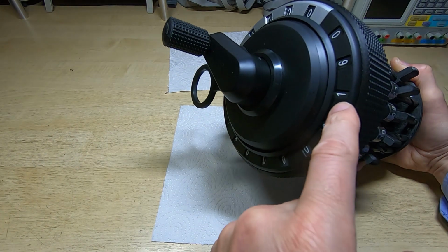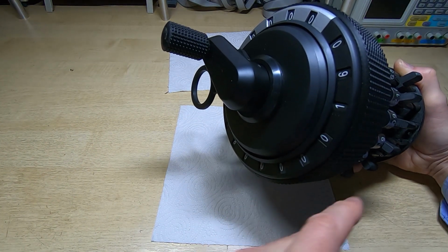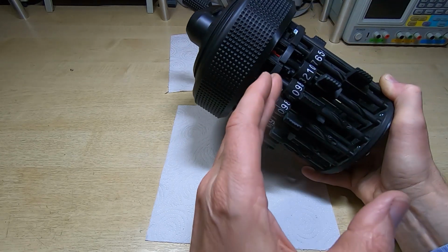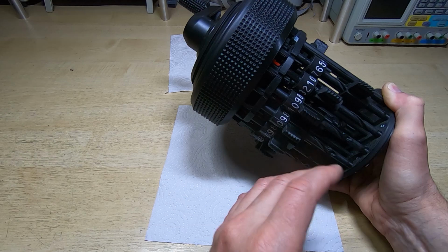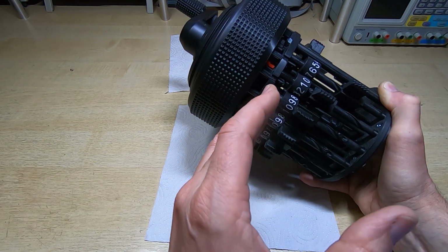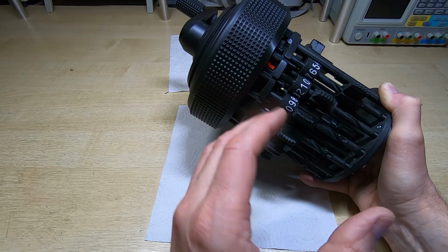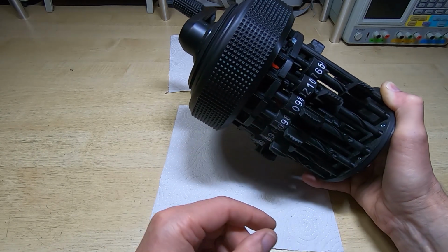Okay, and this time you can see it's hit this digit. It shouldn't have done that. It's just catching on the edge of the gear because essentially I've set all these slightly too low. It's quite easy to raise them, and harder to lower them, though if you want to you can put a washer on these. But I'd prefer to just raise them all, and then I can just modify these pins at the bottom and have a nice easy solution.